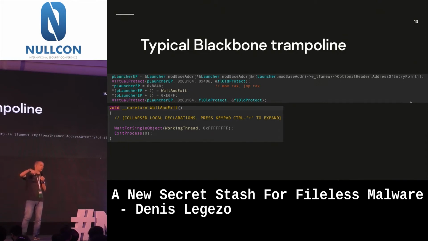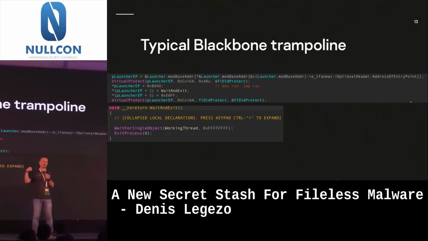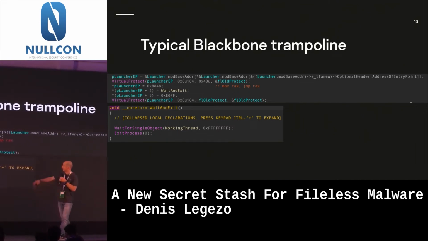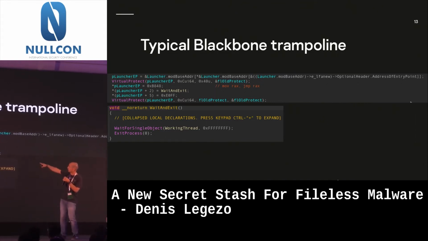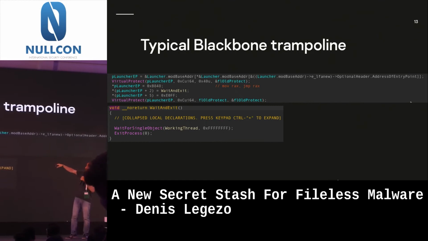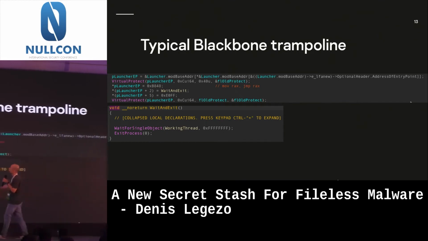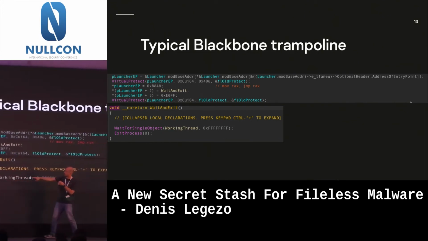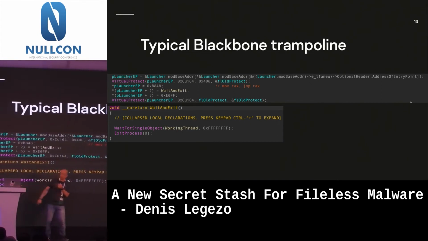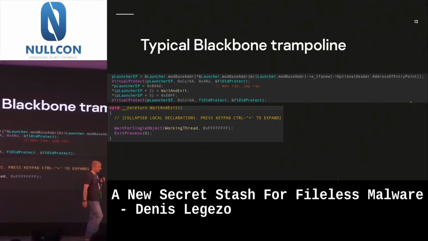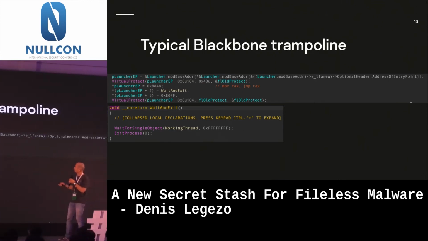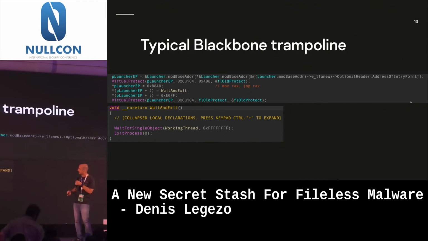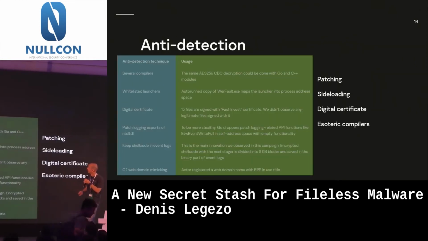And they don't want verfault.exe to continue its execution after the mapping of the malicious DLL into memory. They need to patch the entry point of the legit exe file. This is it. So a very typical Blackbone approach. Just put mov rax, jmp rax, and their own function. In this case, I named it wait and exit: wait for the thread from the DLL, and gracefully exit the main process verfault.exe with a success code. Okay, that's why I consider Blackbone over there. Not the only sign, but one of the signs, just the patching of the entry point of the legit exe.